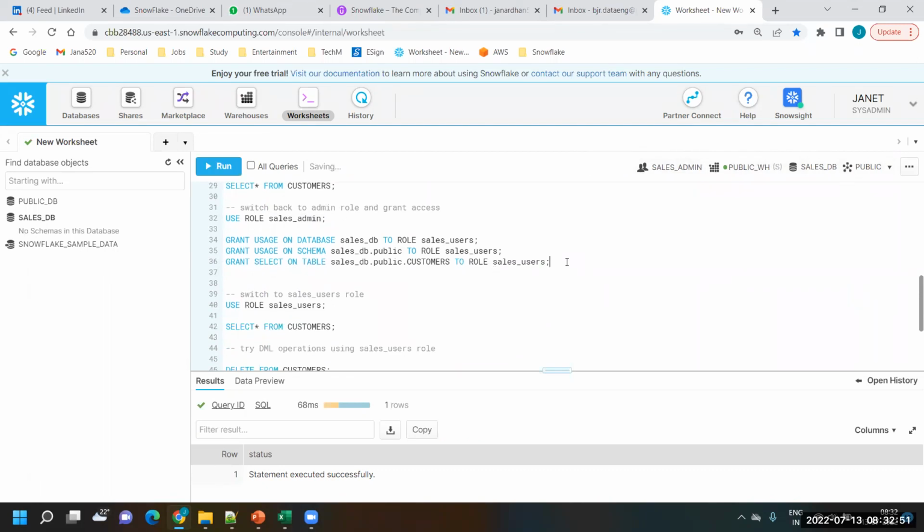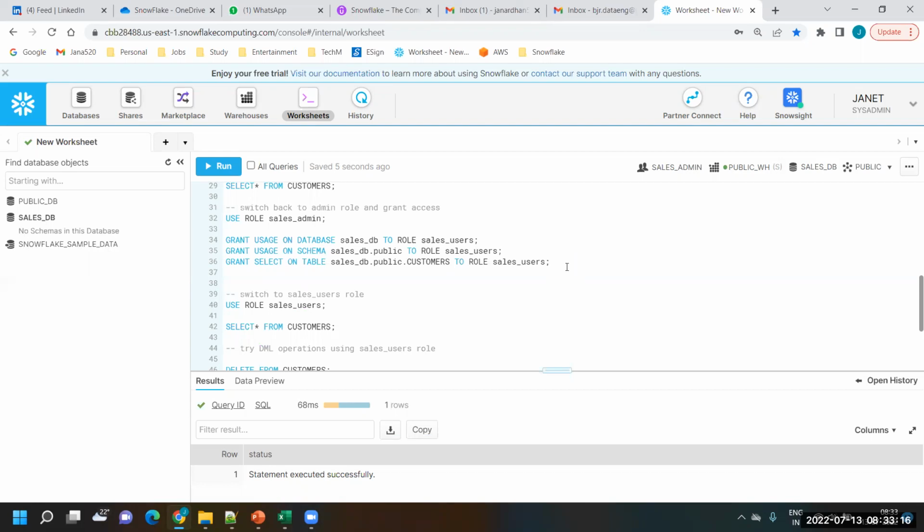These statements are important, because you may get a question from an interviewer: how to grant access? If I want to give access to one table, what are all the steps you have to perform? Suppose I have a user A, and I am the admin, sysadmin. I want to grant the privileges on a table to user A or role A. What are the steps you have to take care of?